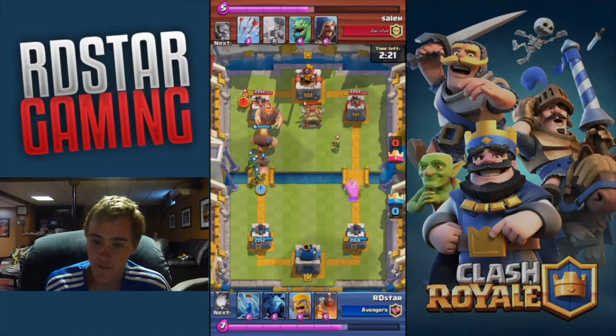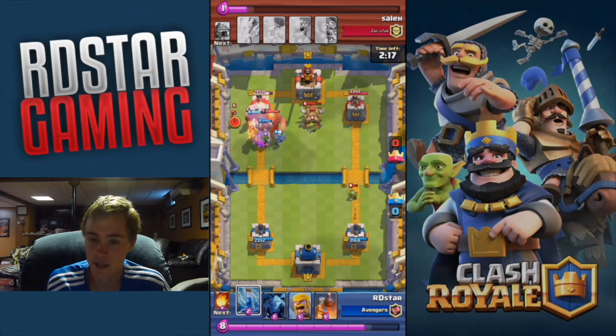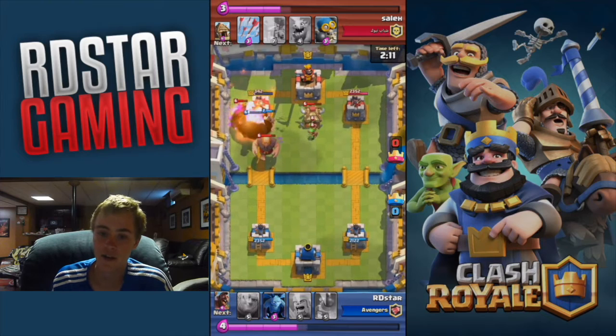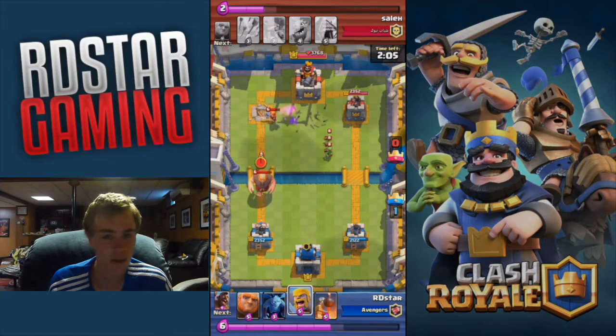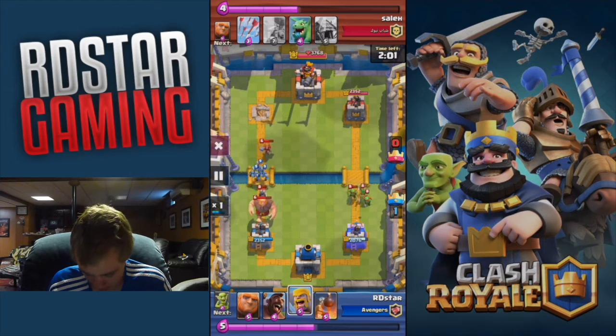Pushing here with the giant, followed by a hog and 3 gobs, excuse me. They're gonna get taken out by that Valkyrie, but you know, I do hit that fireball. That hog's doing a ton of work, and I end up getting the tower right away. I do recommend this deck. I don't think I've made a video about it. But in the future, hold on, pause that right there.